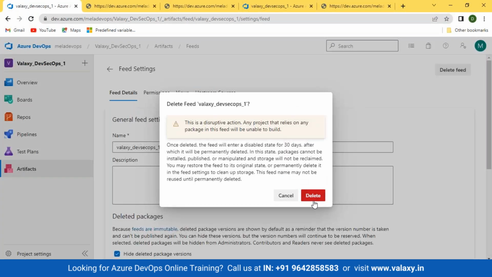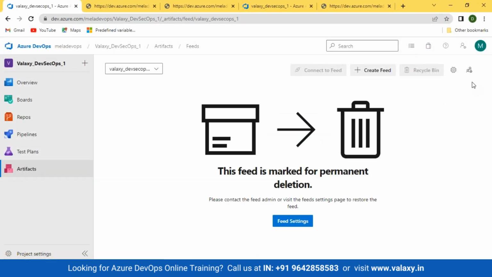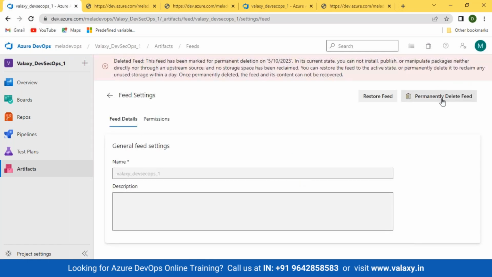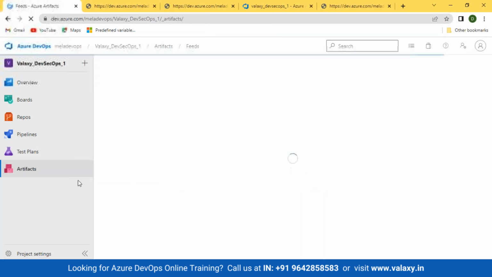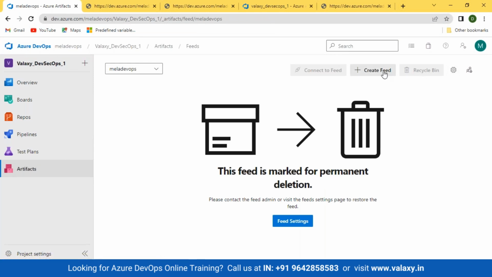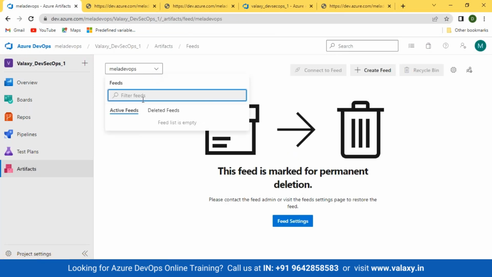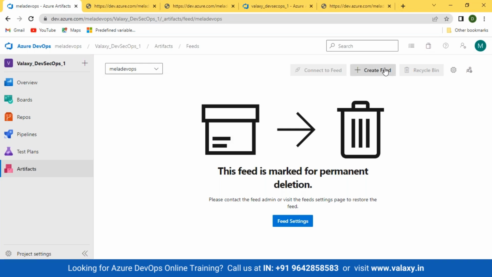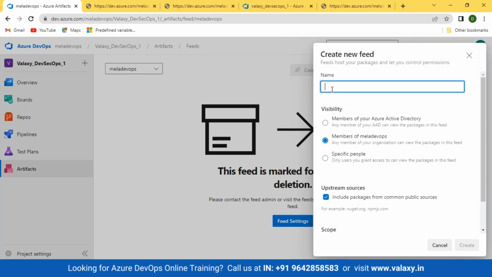Let's delete this. Let's go and permanently delete everything. Let's create a new feed altogether. Create feed. Let's give some unique name.